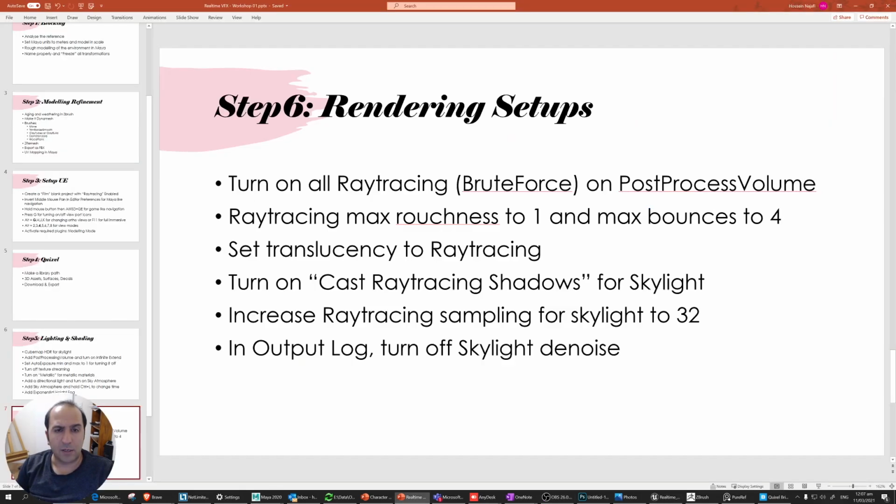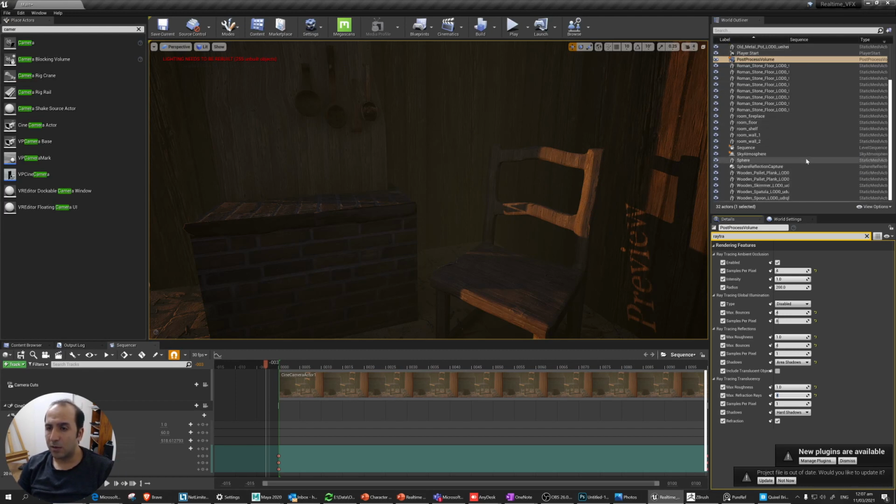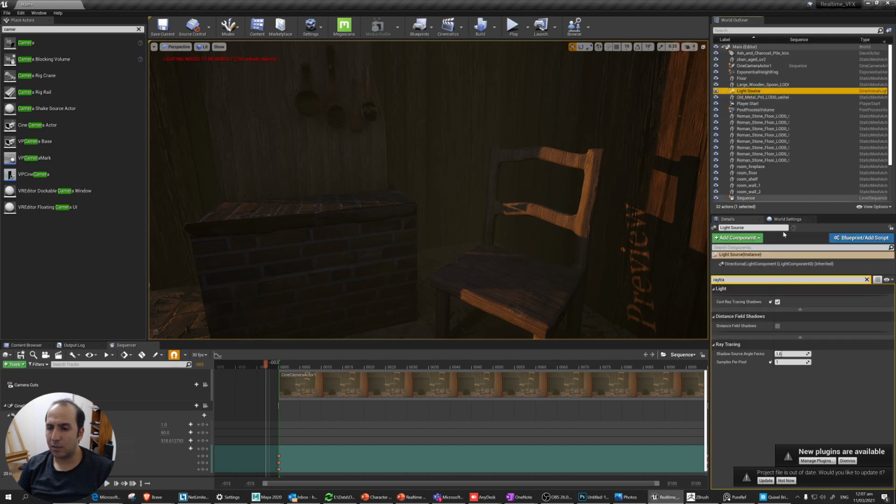Other stuff that you can do is to turn on cast ray tracing shadows for the skylight. So select your skylight, which here is sky atmosphere, or that one, light source. Turn the cast ray tracing shadow on, which is already on because the whole setup was based on ray tracing.